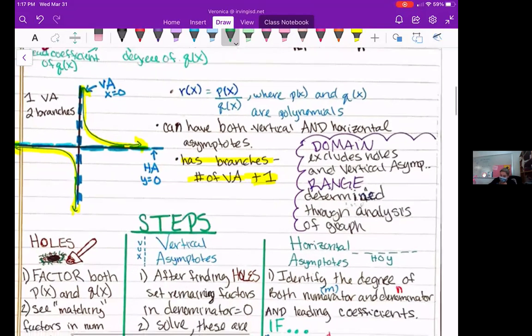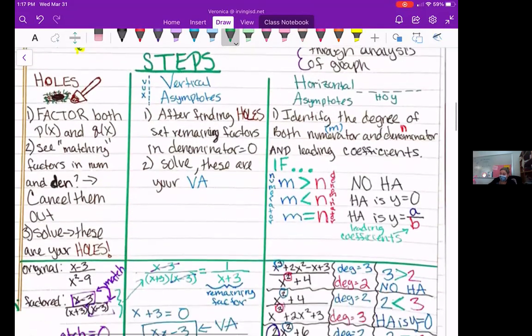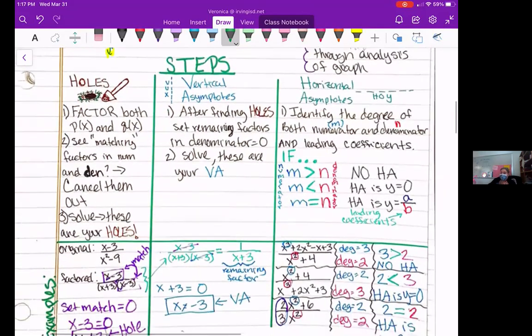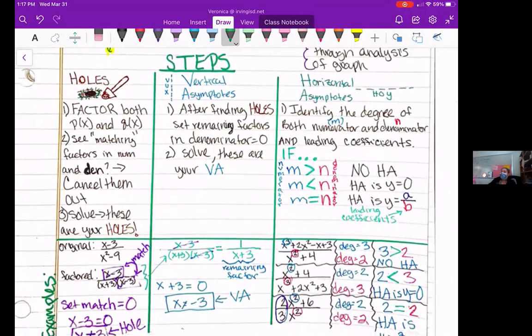Okay, now, right here, I gave you a mini chart of steps on how to find, I would say, the most important new key features, right? You should already know how to find x-intercepts, and you should already know how to find y-intercepts. I will give you a quick review on that when we get to the examples, but you should know how to find that by now, no matter what function I give you, okay? I get it's rational and it's still a little new, which is why I'm going to review how to do that real quick, okay?